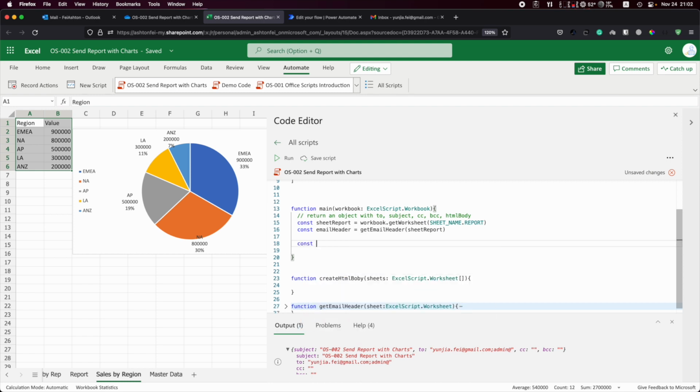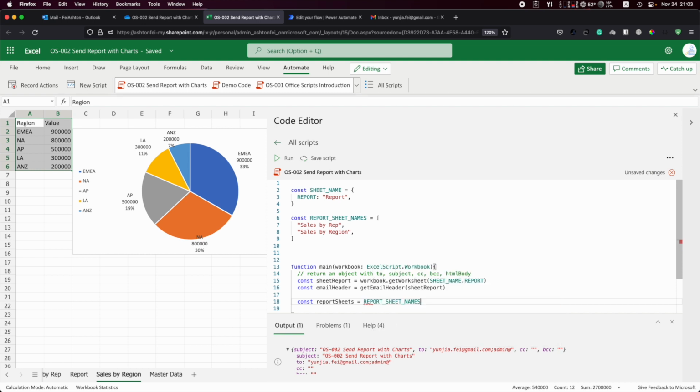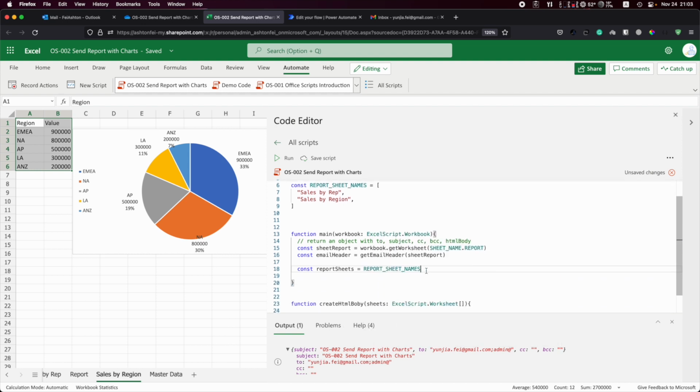Let's get all the worksheets we'd like to get. So const report sheets equal to report sheet names. We have all of these names, right?